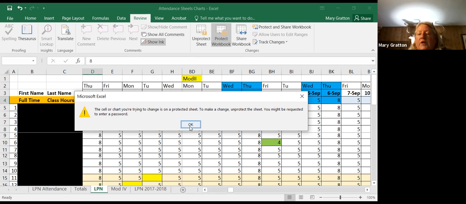We like to protect the worksheet so that the data doesn't get changed the next time somebody opens it. Especially in some of the programs that we do, we have to do cost analysis sheets. And so when we do those type of sheets, we protect our spreadsheet so the information doesn't get changed.